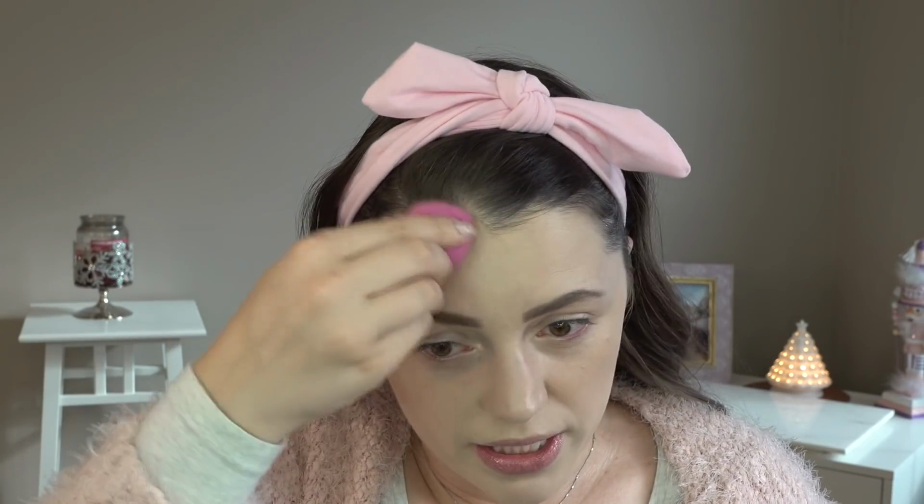Isn't that pretty? I think this is one of the prettiest face products out there because it's so slight. If you look, I know I've got natural, but let me bring it in. It's so slight. You look at this side and then at that, and there's just that slight amount of definition. It is so beautiful. So let's do the other side.